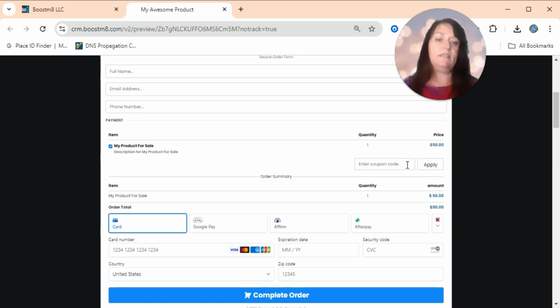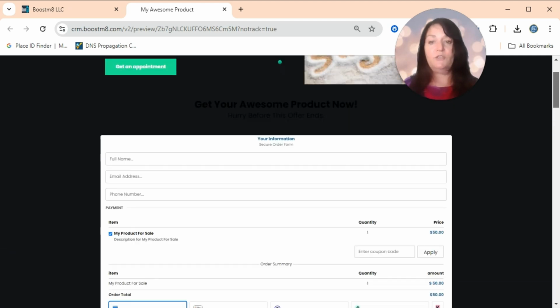The only downfall to leaving a coupon code available is that people will now go searching for a coupon code. So if you're not utilizing coupon codes or don't plan to, just go ahead and remove that. Again, if I created a coupon code for a specific group of customers, and not for others, I would not have the coupon code available everywhere, just on the pages that I was sending to those specific customers. This is it. This is how you add your product to a page.